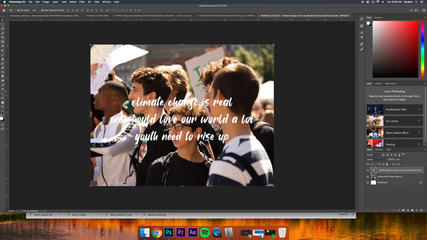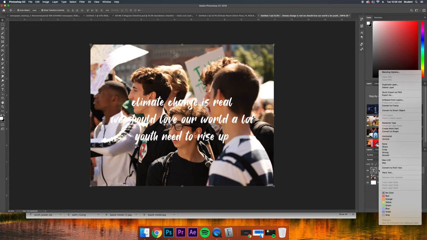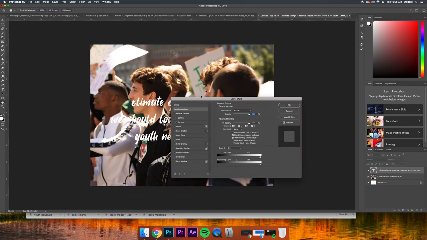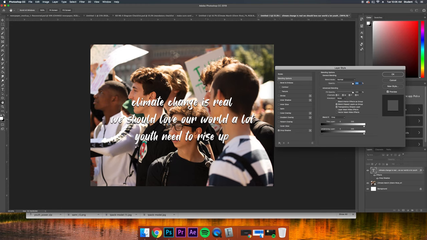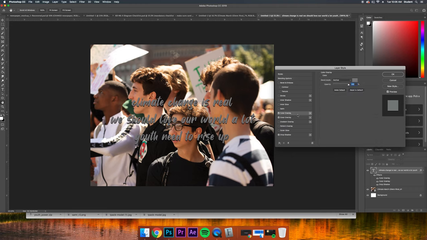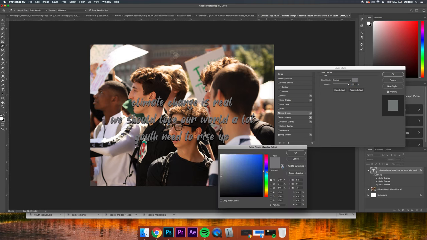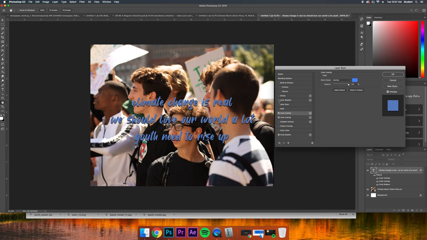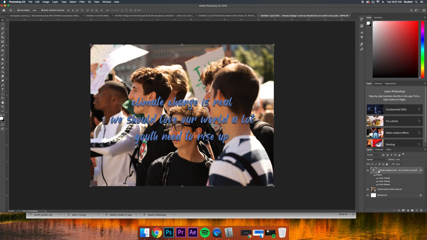But it's a little hard to read, right? So what I'm going to do is right click on that layer, go to blending options, and now I have a whole bunch of layer styles that I can do. I can add a drop shadow, for instance, that makes it stick out a little bit. I could do a color overlay, and if I hit the plus button, I can go in here and change the color of that. So I'm going to bring that to a blue. I can do a whole bunch of different things. I can do an inner shadow, outer shadow, and get all that. You can fool around with these to see what your liking is. After I have that, I've added some different effects onto that text.